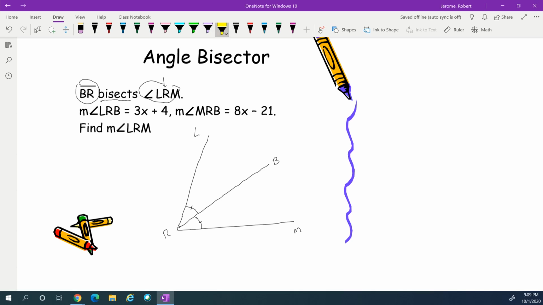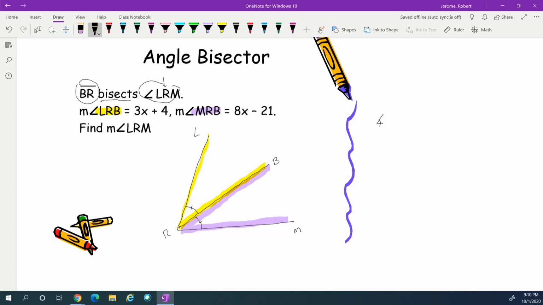That's important though. So let's see what they're giving us to work with here. LRB, MRB. I didn't look at the algebra. I don't care what the algebra says. I care about those two parts, the yellow and the purple angles. Well, how are they related to each other? What do I know about them? Well, they're congruent. We already said it. We already marked it in the picture. We don't even have to think about it anymore.